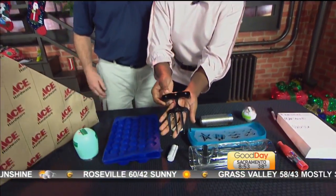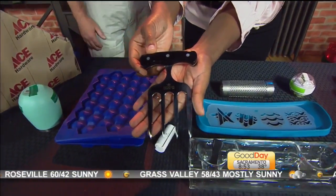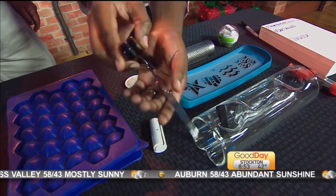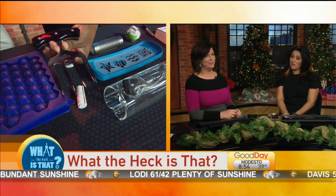And no, this is not what I used to style my hair. Well, you know, if there's a matching spoon and knife, then I've got my new Christmas fork, knife, spoon set. Randy, what the heck is this?